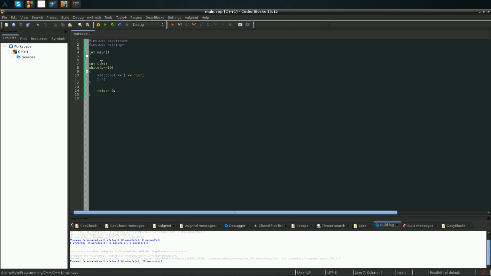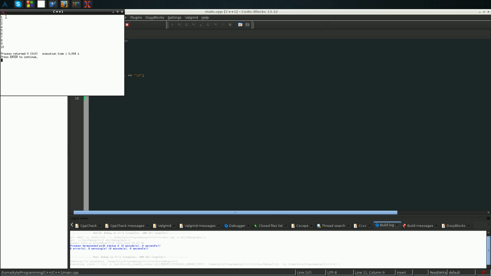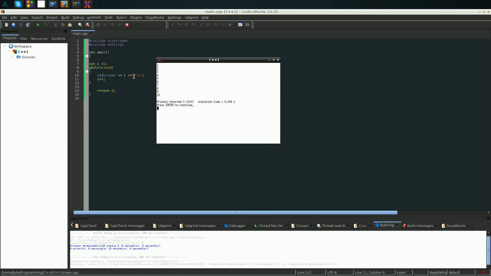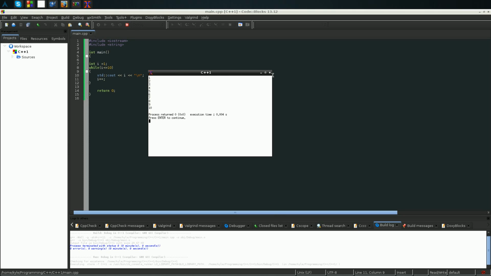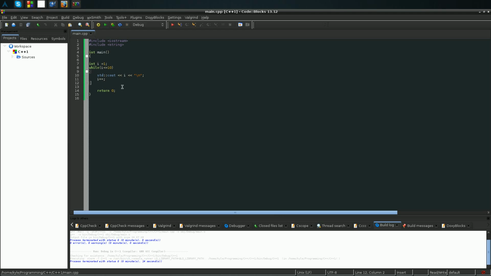Now it doesn't have to be I, it's just the most commonly used one within programming as a variable name for a counter. You can have whatever you want, because if you've got multiple, normally you just go, I don't know, I, J, K, and sort of just work your way around like that. So this should, in theory, if I've typed it out correctly, do the exact same thing as the for loop. So 1 through to 10, and that's it. So that one was still done slightly longer, in 6 lines of code. So depending on how you want to do it, it depends on which one you want to use.